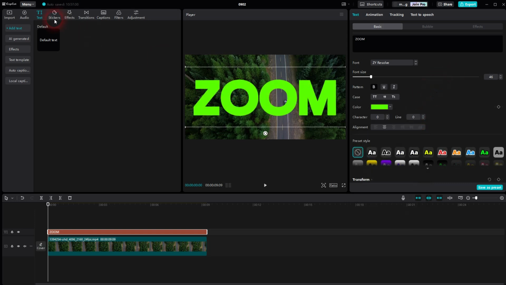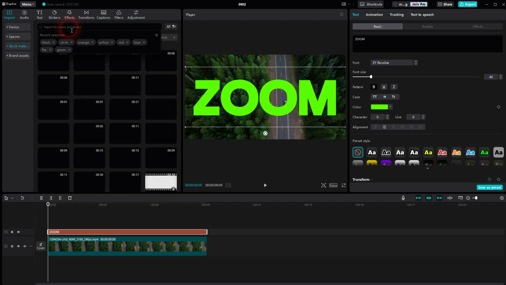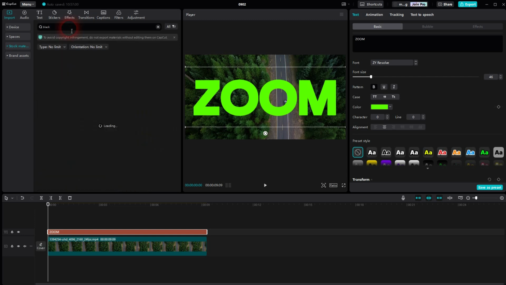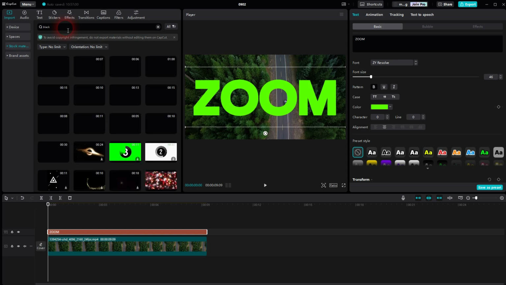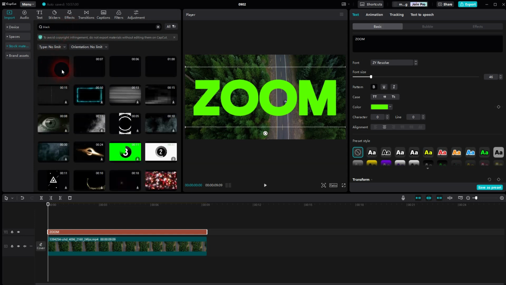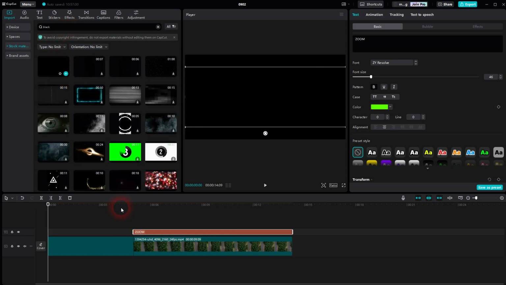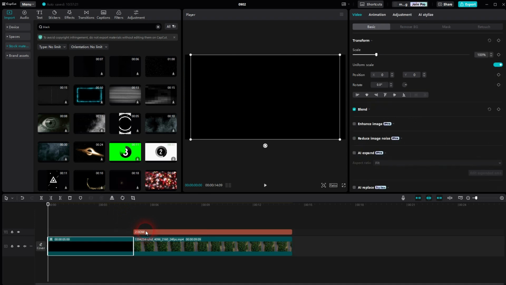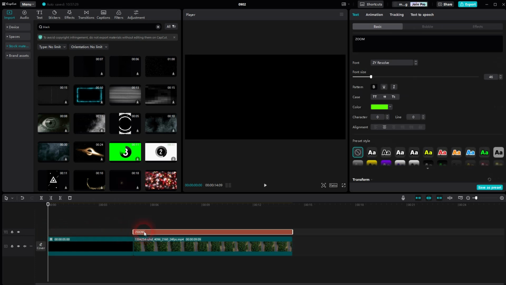And let's get back to the stock material. Under import, and I want to have a black background. So I just type in black and then add the first element that pops up. Should be inbuilt by default in CapCut. I want the text to be on top of it, and the footage, we don't really need it at this step, so I put it right here and then I make it invisible, and I resize the black element.